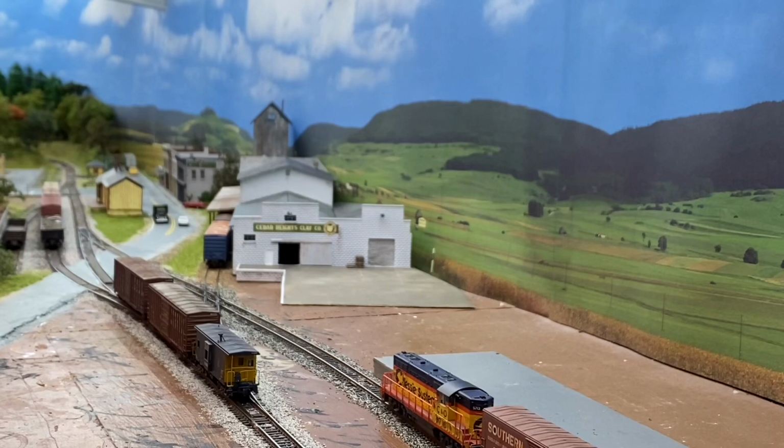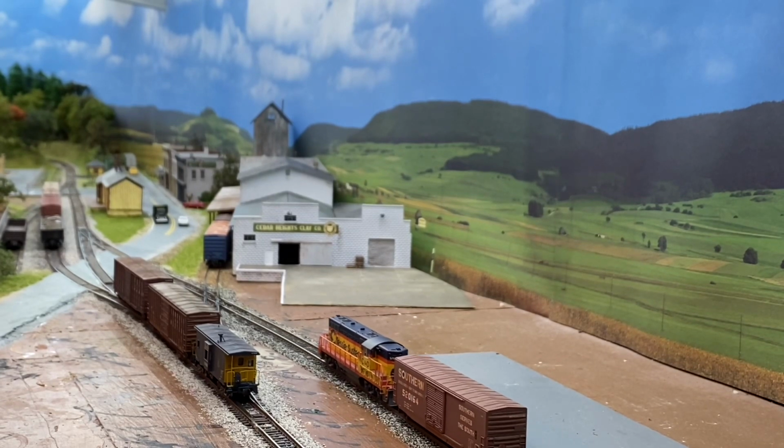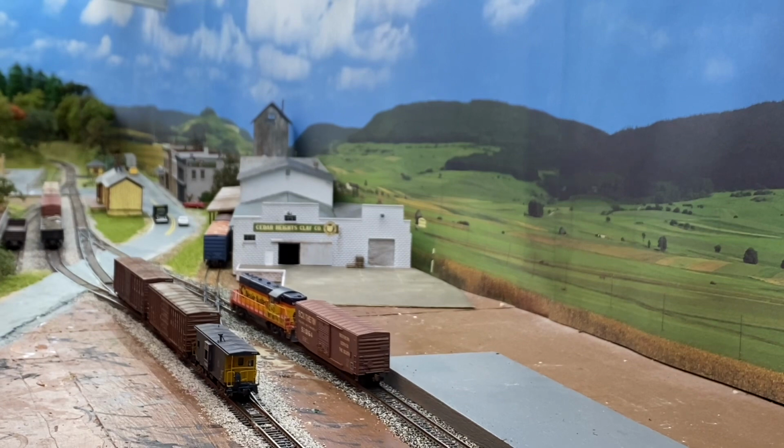My next big project is going to be the brickyard, but I think I'm going to work on either the post office or the restaurant up along Main Street and Railroad Street before I tackle that.